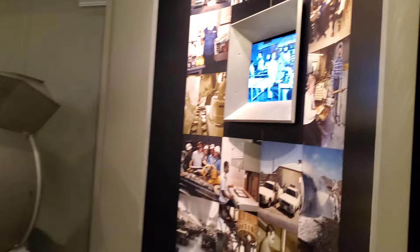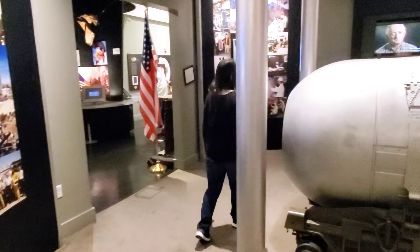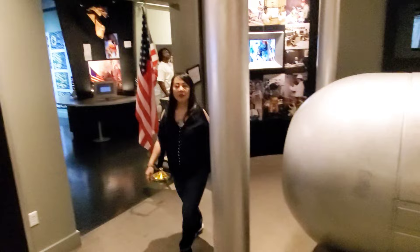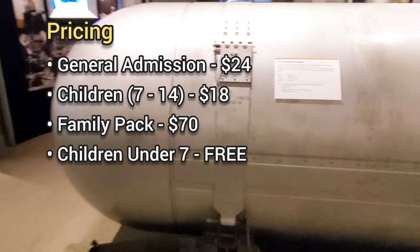I have to be honest — I wasn't sure if I would find the Atomic Testing Museum interesting, but I actually really do think it is. There's so much history that I didn't know about. You could easily spend a good one to two hours looking at everything. The museum also emphasizes that building a nuclear weapon required a broad cross-section of individuals, without artificial barriers between roles — everyone understood.